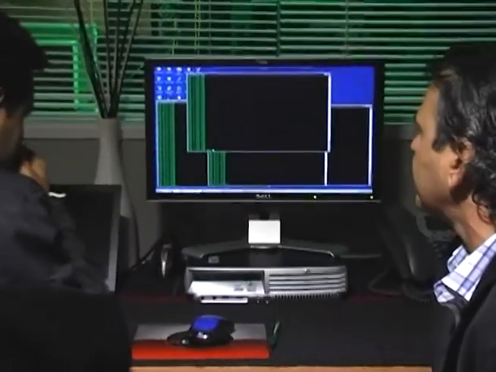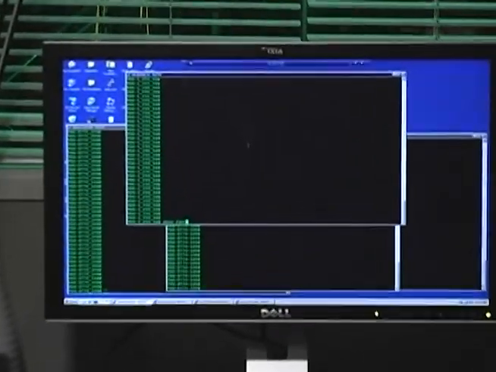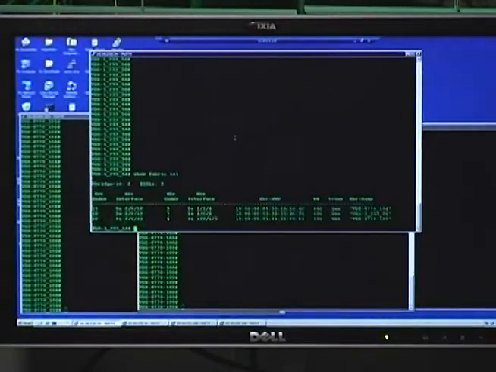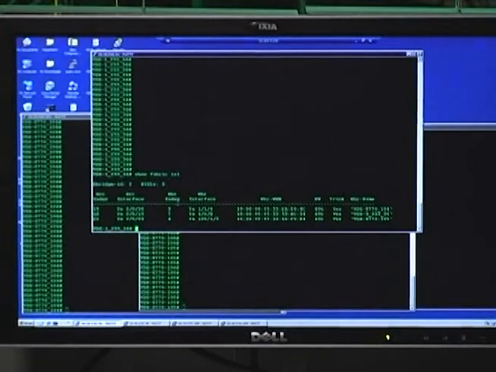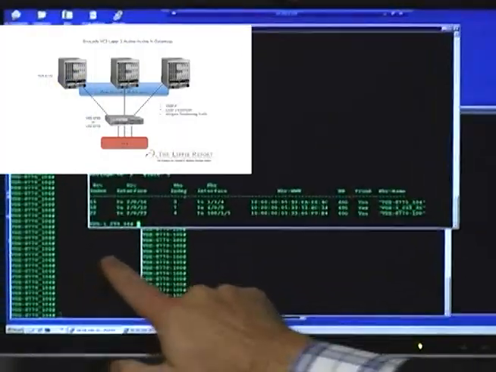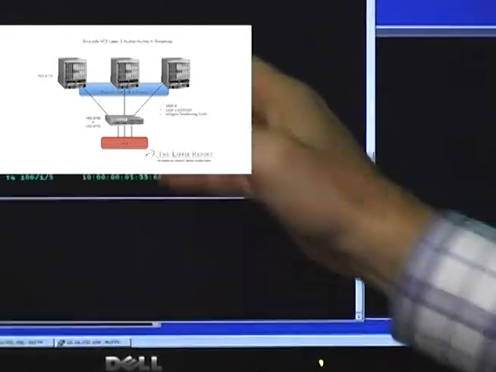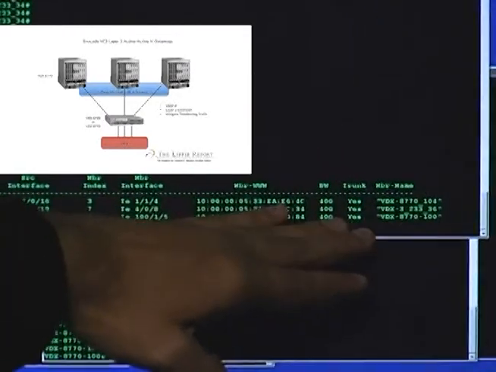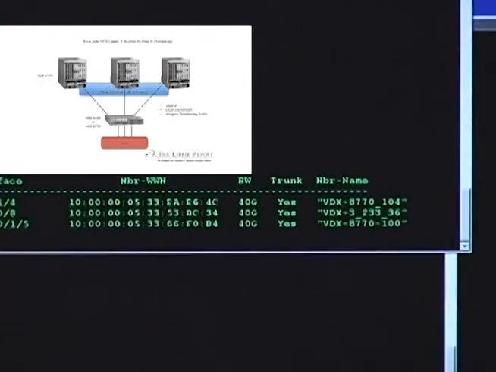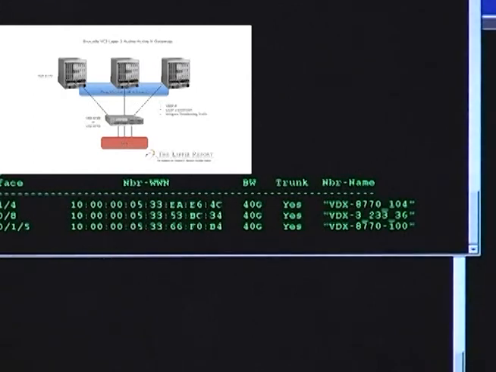So here I've got 24 links, 12 connected to the top of the rack to the servers, and 12 going to the fabric. So let's look at the fabric first. So these are our ISL links. And also for the audience, this screen over here represents the top of rack switch, and then these screens here represent each one of the default gateways. Exactly, please. Yeah. So we have 40 gig to each of the gateways. Now I'll show you the traffic that's coming in.